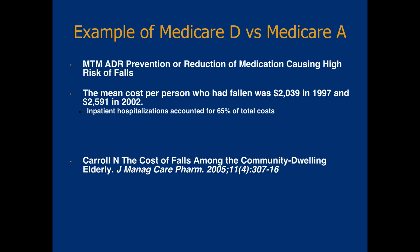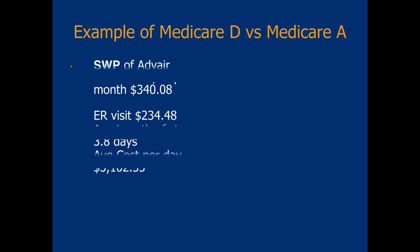An example of a pharmacy providing value is if they identify a patient who may be on a medication that is a risk for falls, and we take them off that medication, then that patient is not going to have to be hospitalized or use an ER. So there are opportunities, and we can discuss more, especially when we have the Zoom meetings, about where those opportunities exist here in Pennsylvania and nationally.